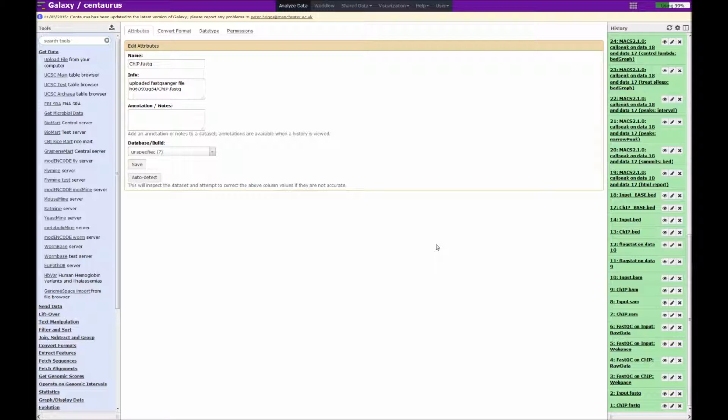Now, unlike the last time we looked at Galaxy, this is now our own instance of Galaxy at the University of Manchester. So it will look somewhat different to if you loaded up Galaxy main. As before, we have all our tools or bits of software on the left hand panel. In the middle is how we interact with those programs and where you can look at results. And on the right hand side is a history, which in this case is the ChIP-seq analysis.